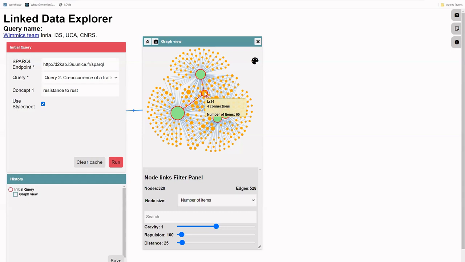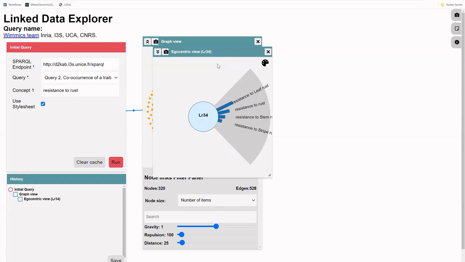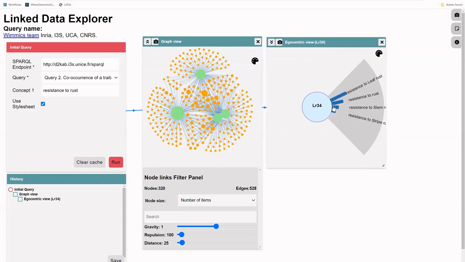For instance, the egocentric view places the gene at the center, the node I have selected, and the blue bars give me an idea of how many articles do mention this gene together with this trait or phenotype. Now, here I can see that 34 papers do mention the resistance to leaf rust and the LR34 gene.